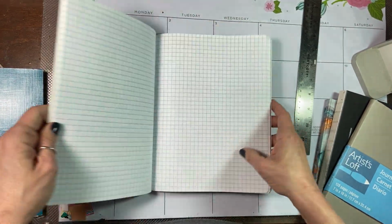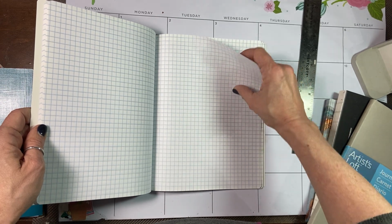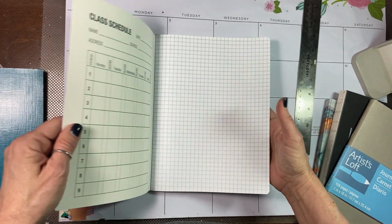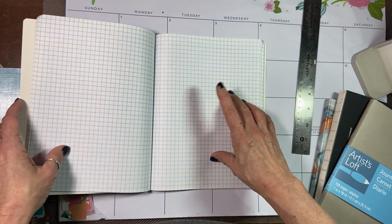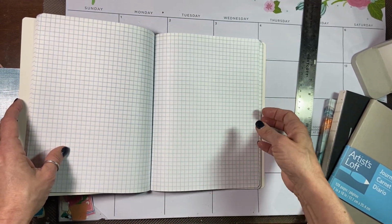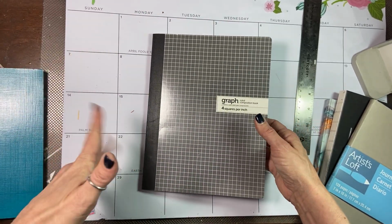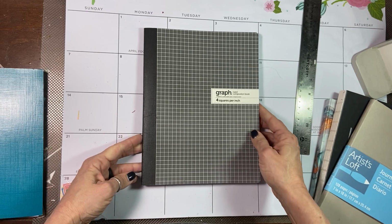I know a lot of us, and Elizabeth always said she would glue 2 pages together to make one, or you could washi them together, or whatever you want to do. I mean, it's a great space. I do like the grid as opposed to the lined for me, but that's just me. So that choice is not one I'm choosing, but I do have it in my bucket.